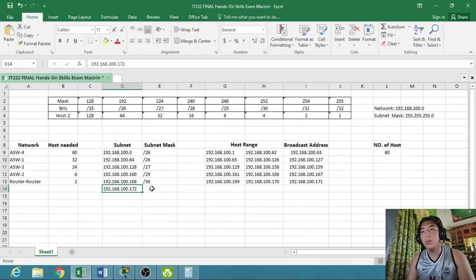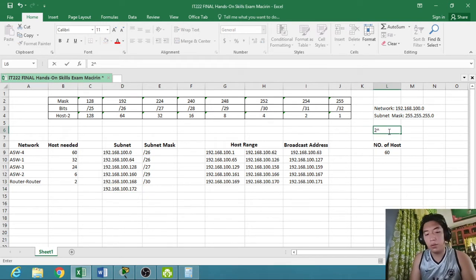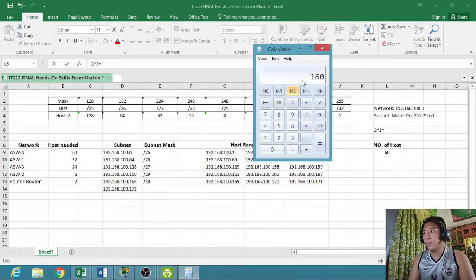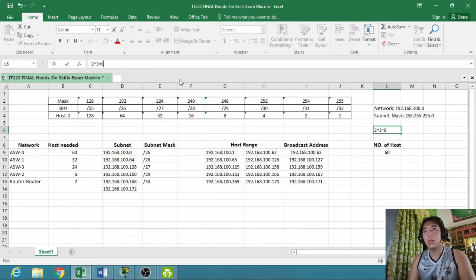And from 172, since 2 raised to the power of 3 is equals to the number of subnets, so 2 raised to the power of 3 is equals to 8.